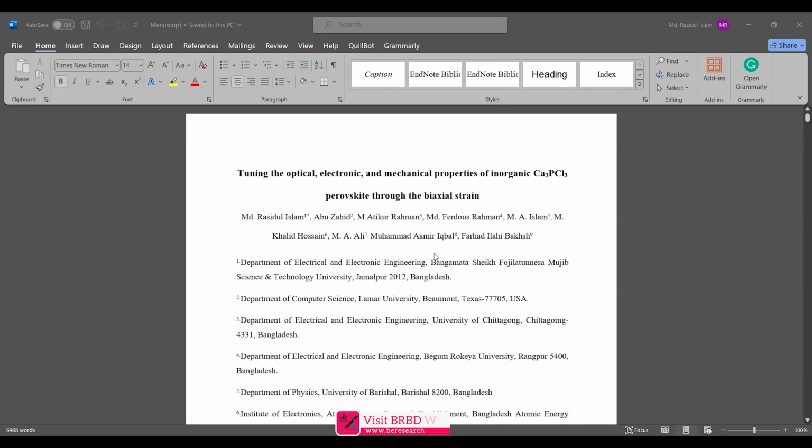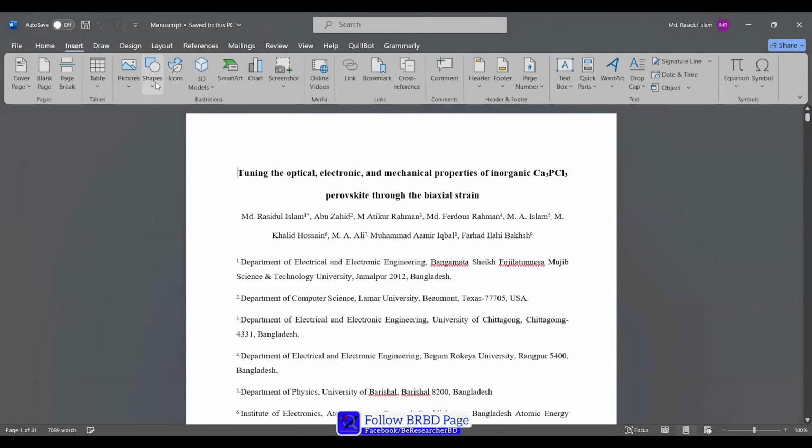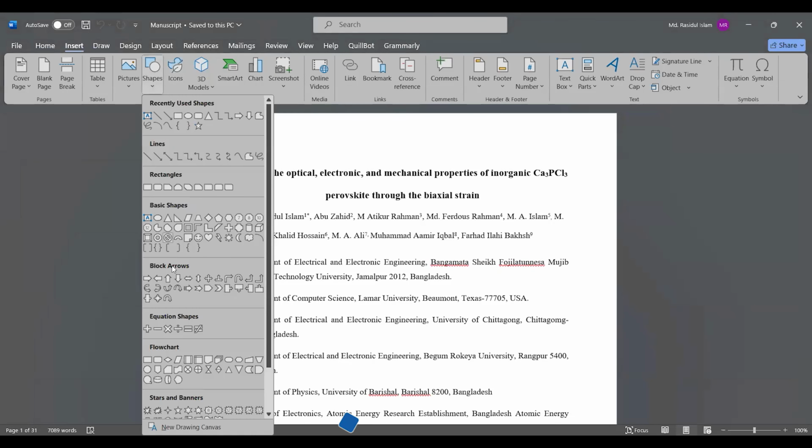So this is the basic feature of Microsoft Word. You can also represent your results by using draw, or by insert, table, shape. By using different types of shapes, you can represent your result and make your flow chart.